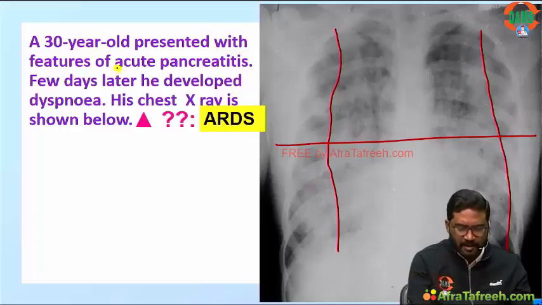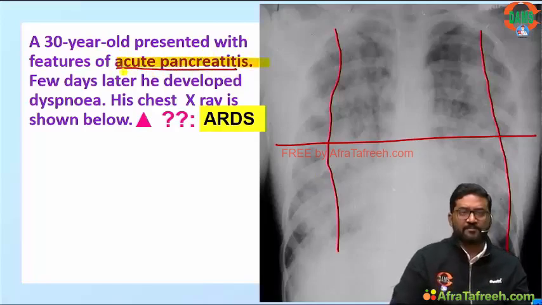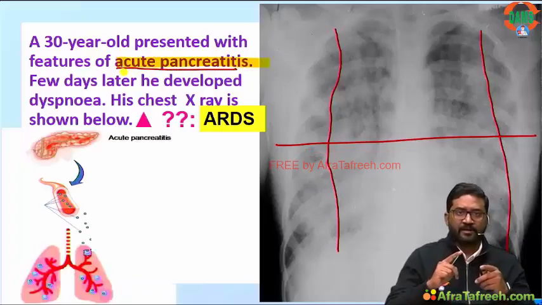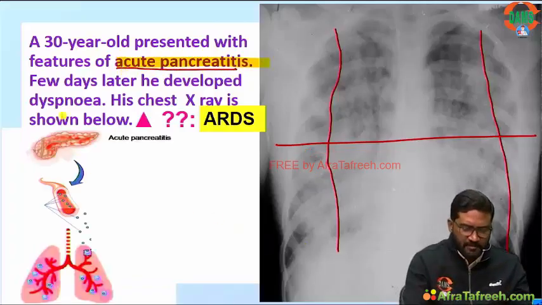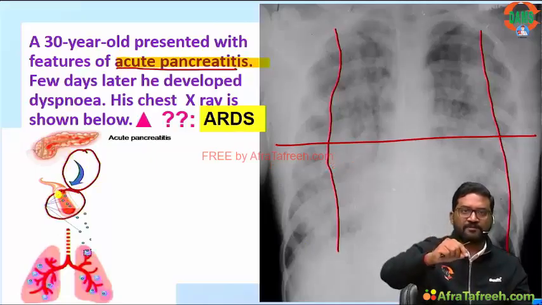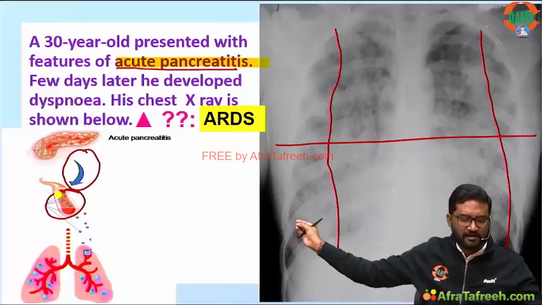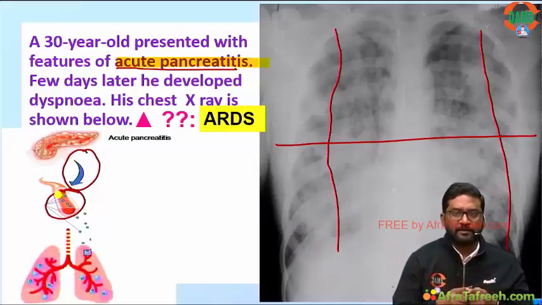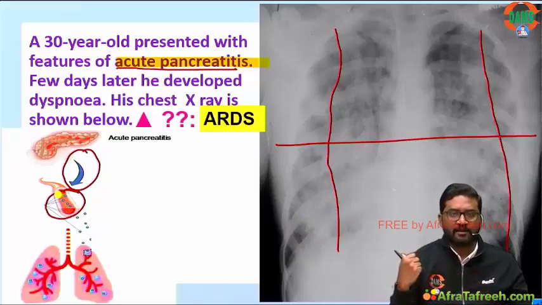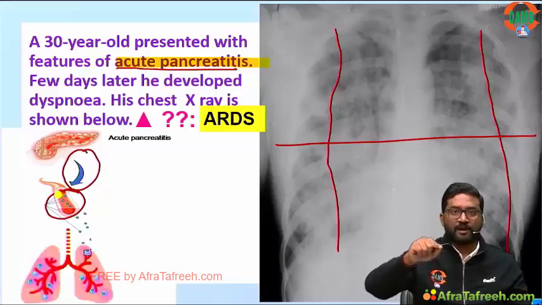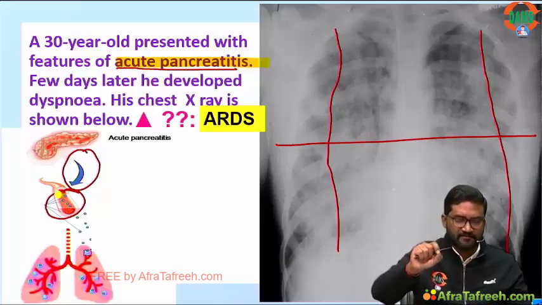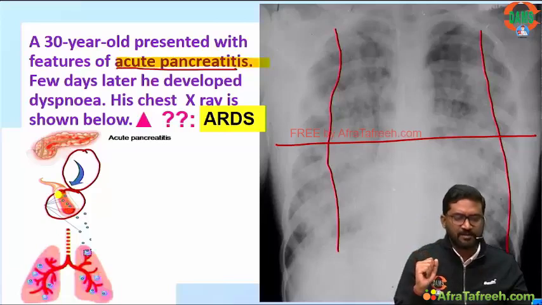Now somebody tell me, how can pancreatitis be responsible for ARDS? Whenever the pancreas is damaged, so many bad substances will come into circulation. These substances from the circulation can go into the lung, hit the lung, damage the lung and result in ARDS. Now you tell me, is it a direct cause of ARDS or indirect cause? Generally acute pancreatitis is an indirect cause of ARDS. What is the most common direct cause of ARDS? It is severe pneumonia.